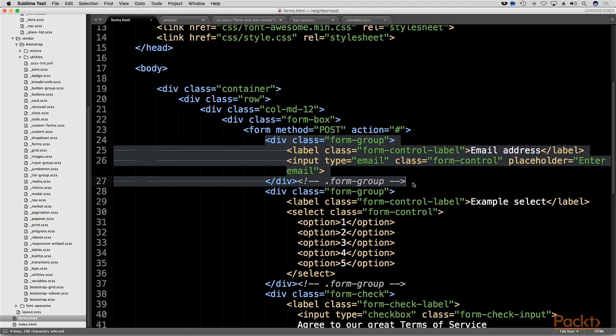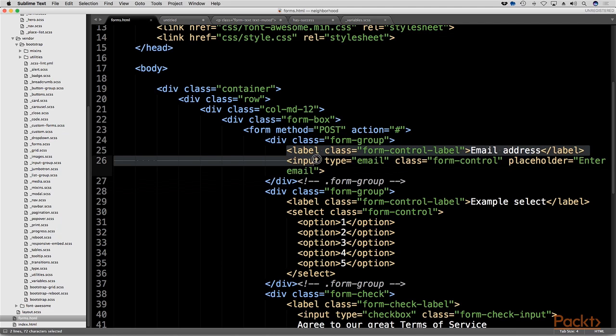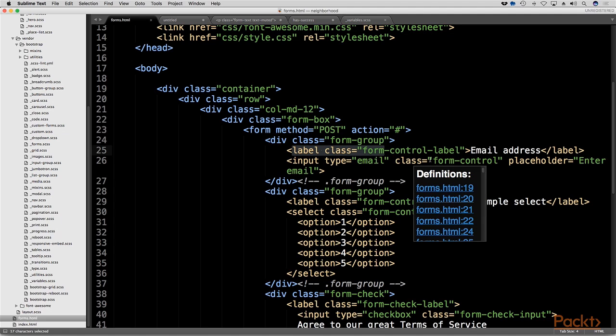Plus, in some cases, it's really nice to have another, let's call it a parent div to whatever you're going to have inside of it. So after the form group element, we start off with a label. All you need to do is add a class of form control label.